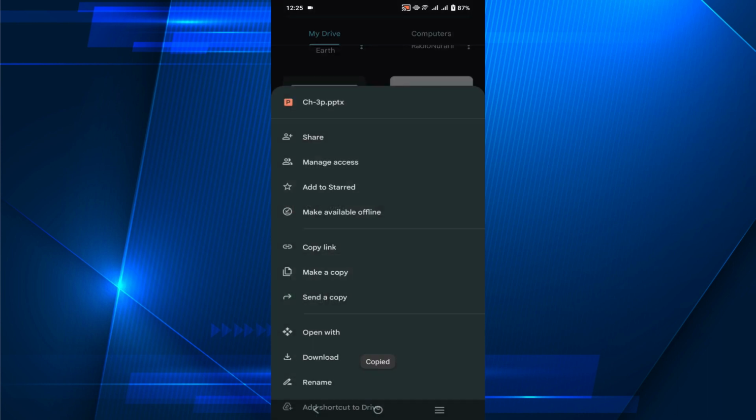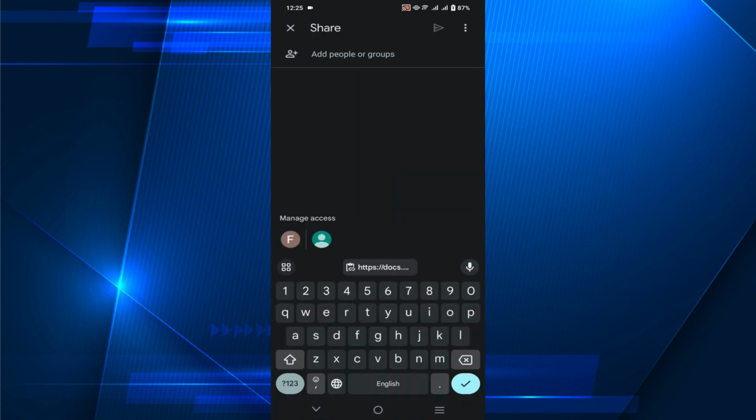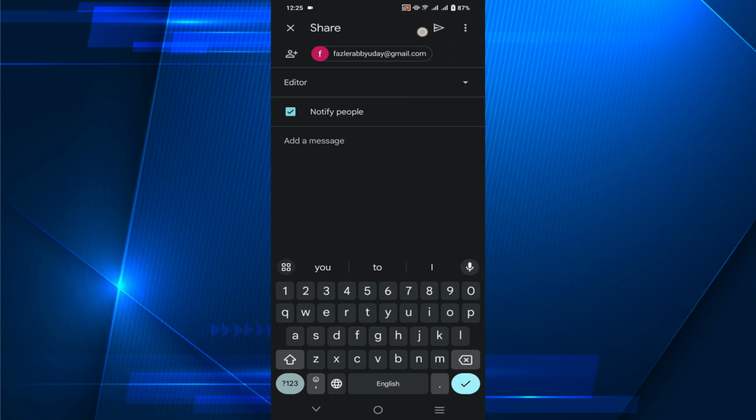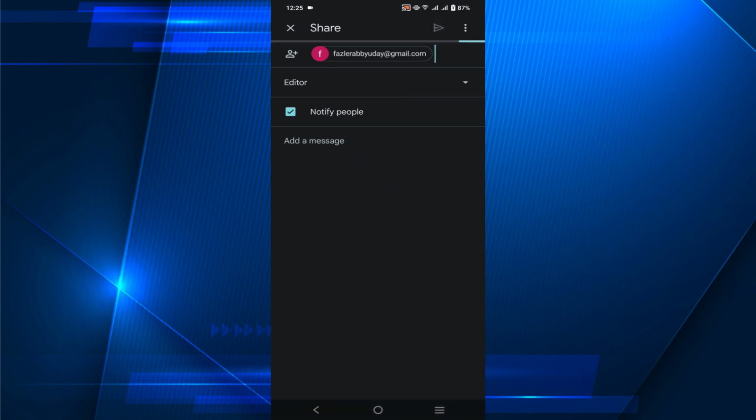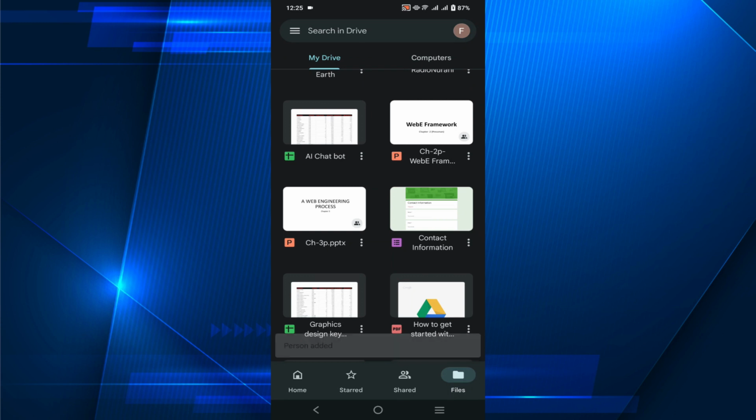And now I'm going to show you how you can select the person that you want to access this link. Just go to this option, share, and here all you have to do is select their email ID and click the arrow button and send. In the email ID they will get the link, and only that person who has the link will have access, and you also added that person, so he can access the files.